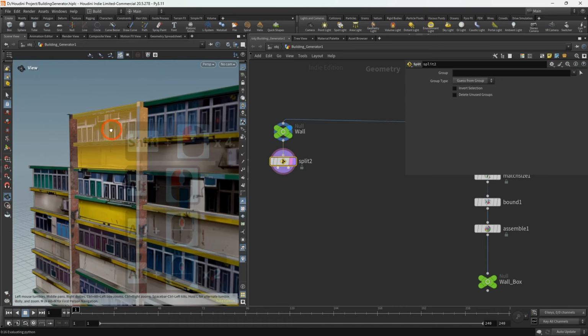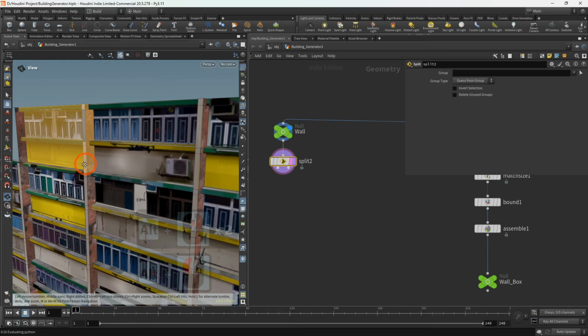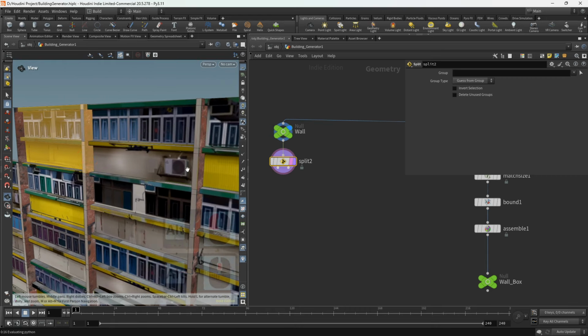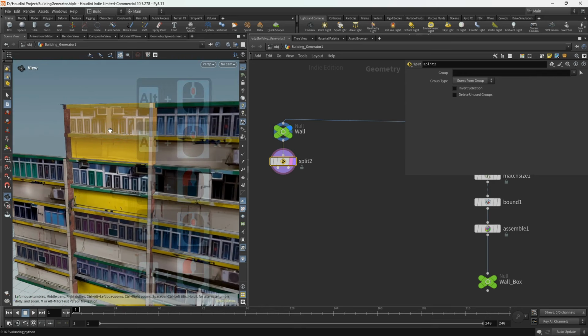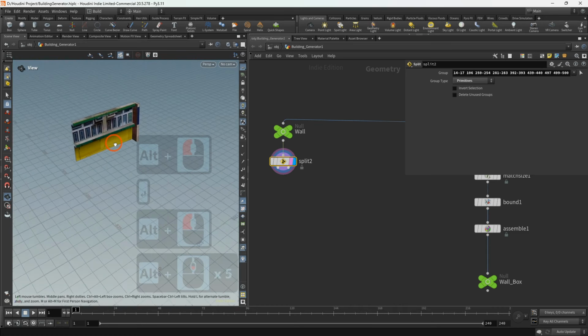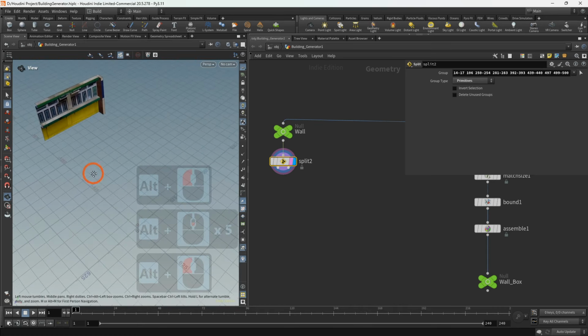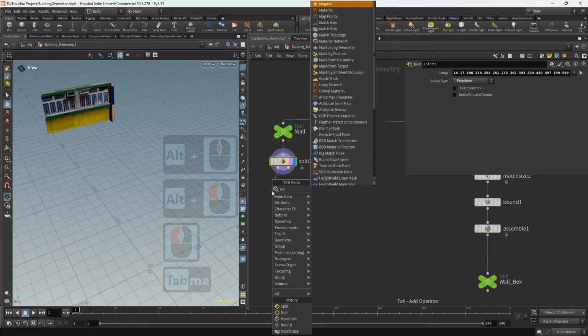So this will be a modular system, so we have this and this. For the next we'll take this part and this. So we have that. Let's hit enter. Now we'll move this part to the center of the coordinates, which is here. So we'll add the match size node.